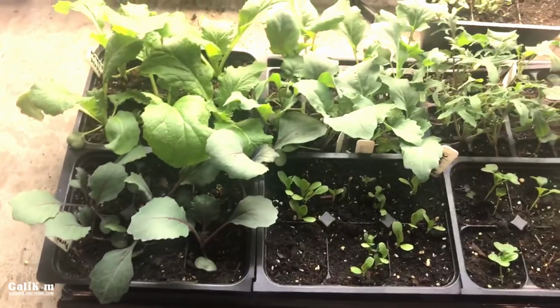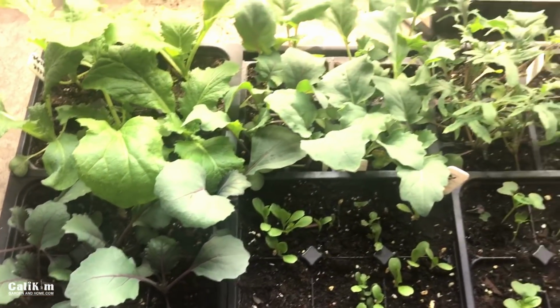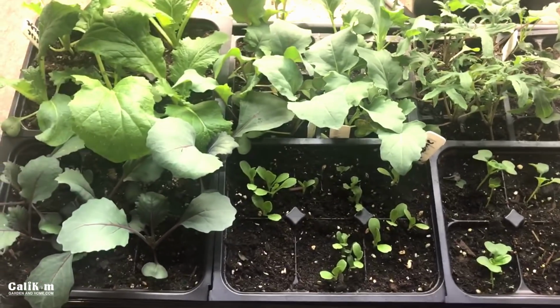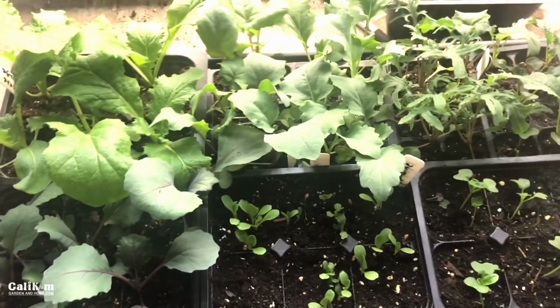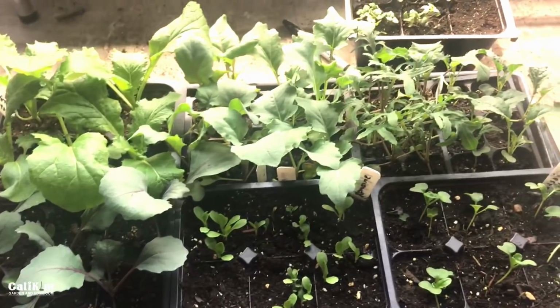I am also hardening off my cool weather crops, which I started probably about 4 weeks ago, and they're doing very nicely. Hardening off slowly, giving them an hour or two of sun each day, because otherwise they'll burn, and that's a mistake I've definitely made in the past.